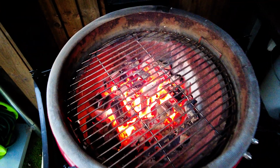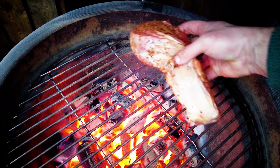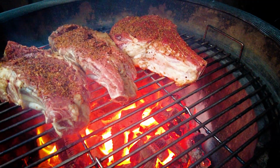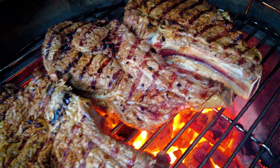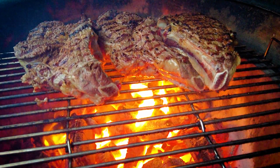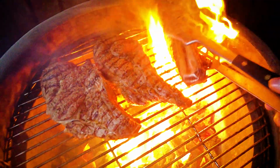The Kamado's been on for about an hour now, rip roaring hot as you can see. Place the steaks directly over the top of the charcoal. You want the best sear possible here. Remember, you're not trying to cook the steak here, you're just searing it for the crust. We've already done the cooking part in the sous vide. Christ, look at them grill marks. Flip it over every 30-40 seconds, about 2-3 minutes until we're done.